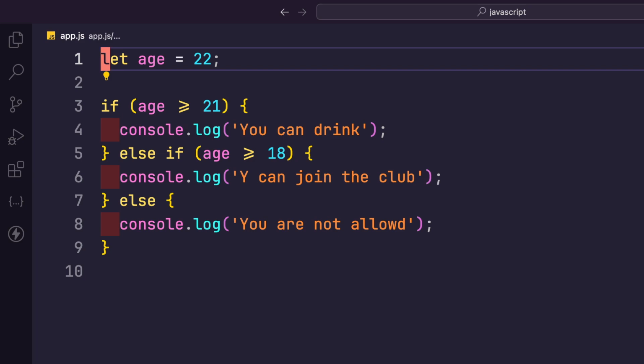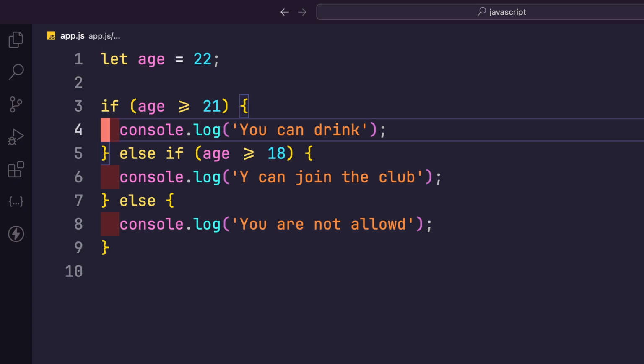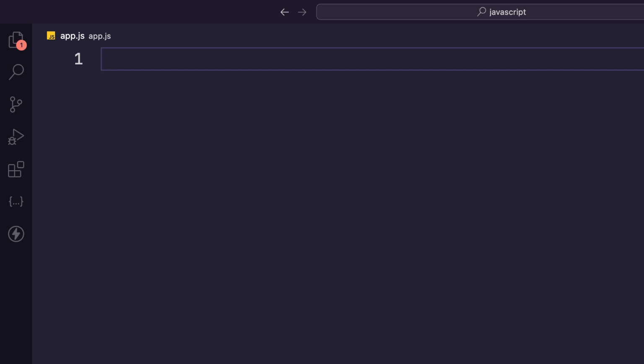And now we're going to learn the loop. So first, say you want to run a code again and again. How can you do this? It's very simple. There are mainly two loops. One is the for loop and the other is the while loop. So what is a for loop and what is a while loop?